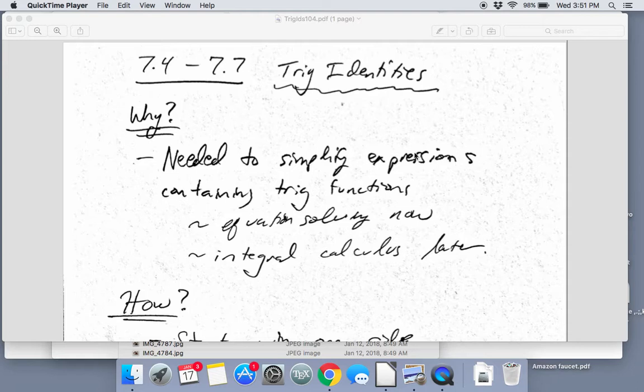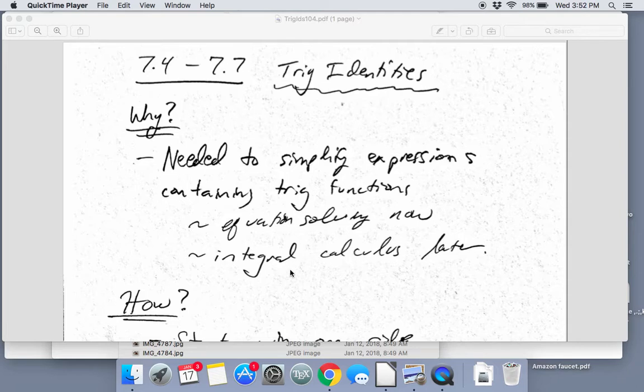And the reason that we really need it is to do a lot of our computation. We need to be able to rewrite and simplify. For now, we'll use it mostly for equation solving. We'll use that as our application for trig identities. The motivation is we want to solve these difficult equations, and a trig identity will give us a way to rewrite the equation in a solvable way.